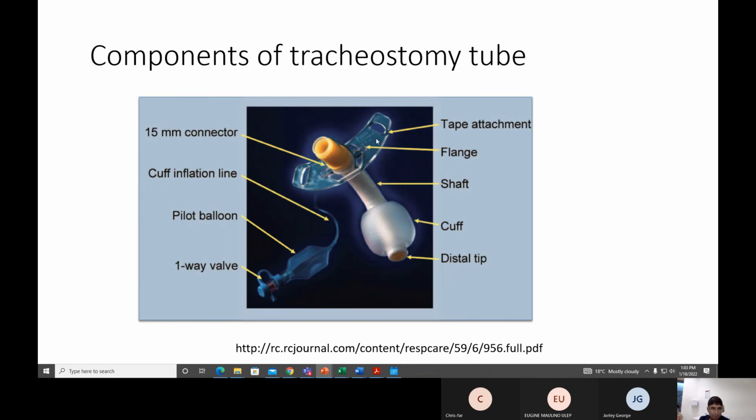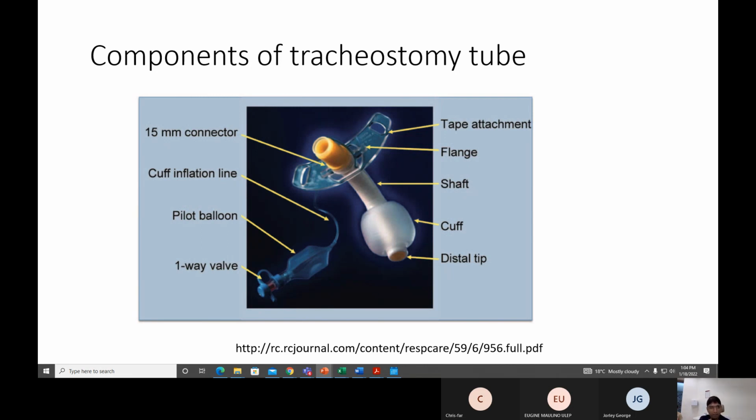So this is the flange. The flange has holes through which you can pass the tracheostomy tie to secure it in place. And the cuff is there, usually towards the end of the tracheostomy tube. And this cuff inflation line enables inflation of the cuff. So these are basically the parts, and the tracheostomy tube is shaped in such a way that it has a smooth angle into the trachea, and if you're passing a catheter and stuff like that, there are no acute angles that have to be bypassed.